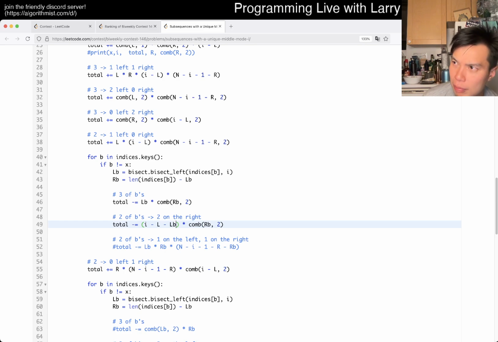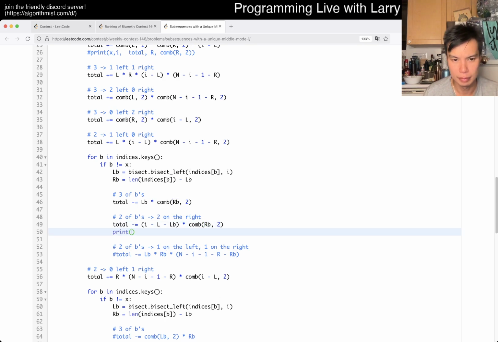I is the number of numbers to the left. Okay, yeah. And then L and LP. RB choose 2. It should be 1, right? Alright, let's take a look.